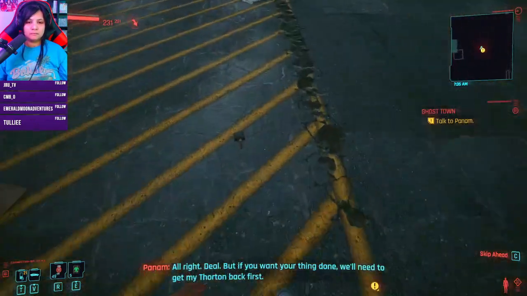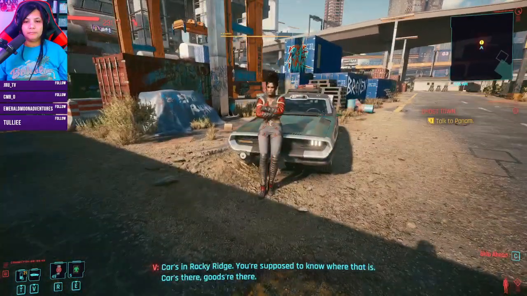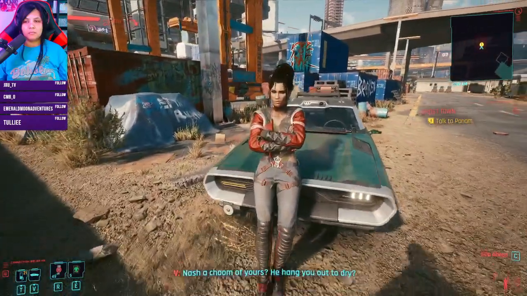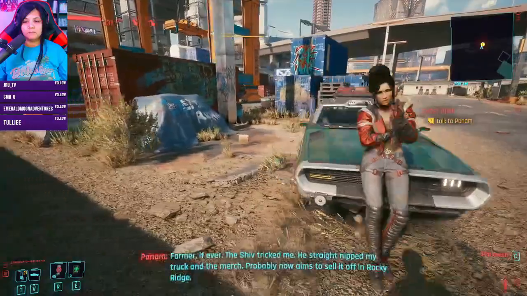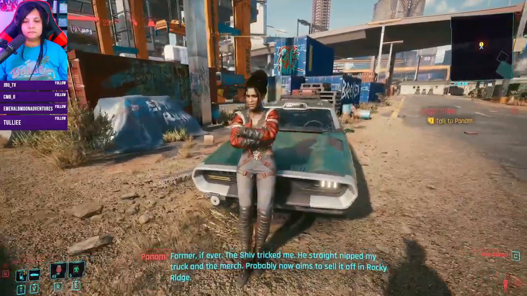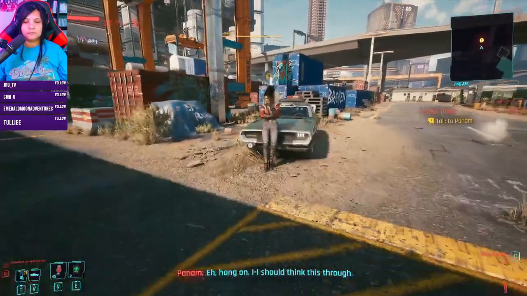All right, deal. But if you want your thing done, we'll need to get my Thornton back first. So where is it? Rocky Ridge. Car's in Rocky Ridge. You're supposed to know where that is. Car's there, goods are there. Nash, you dirt-eating bastard. I will strangle you. Nash, a pal of yours? He hang you out to dry? Do not call him that. Fine. Partner. Former. If ever. The shift tricked me. Straightened into my truck and the merch. Probably now aims to sell it off in Rocky Ridge. Is he ever going to be fucking disappointed? Rocky Ridge. Let's go. Hang on. I should think this through.